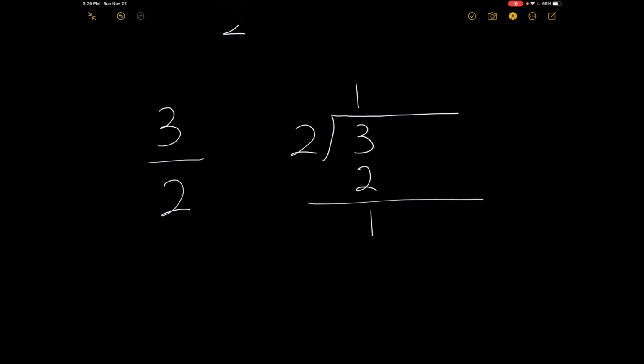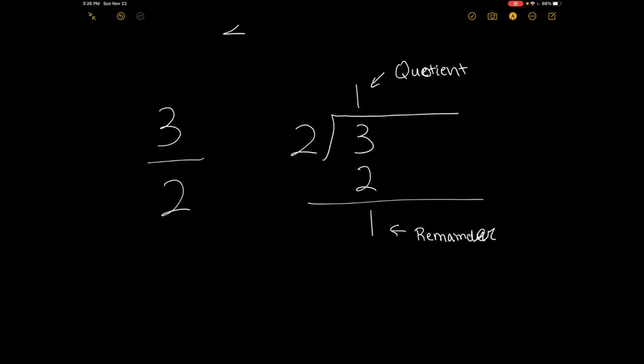Now let's try to convert 3 over 2 into 1 and 1/2. Let's take 3 over 2. What we do here is divide 3 by 2. You take the numerator and divide it by the denominator. If we do the division, we're going to have 1 go there. We subtract 3 and 2, and you get 1. This is the quotient: for the quotient, we got 1. And for the remainder, we also got 1.